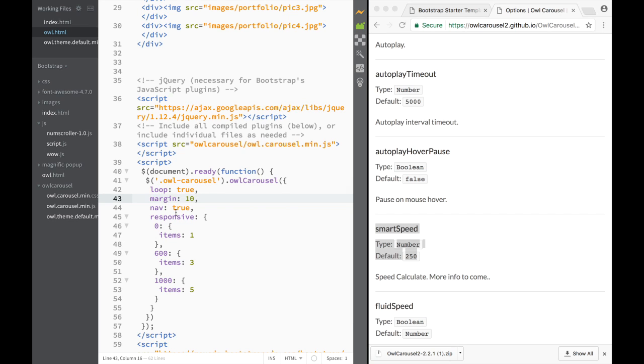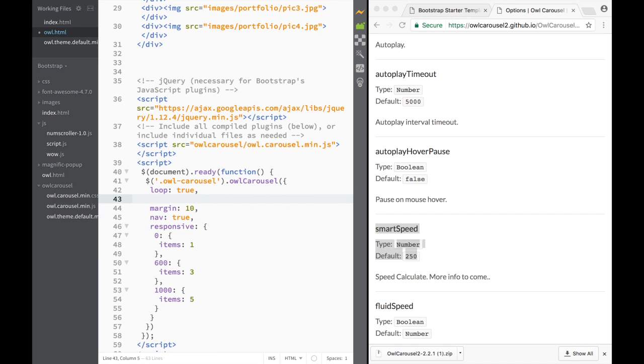So if we go over here, where we have all our options, you have to understand that by default, with the basic one, you already have a couple of these options. So you have a choice. You can delete all this and make it your own, or you can just add some things that you think are interesting. So here, I'm going to add this smart speed like this, and I'm going to say that this is going to be 4,000.